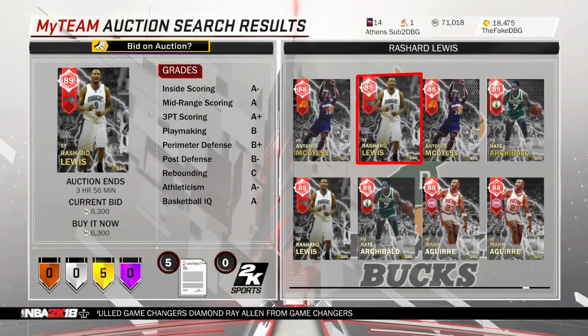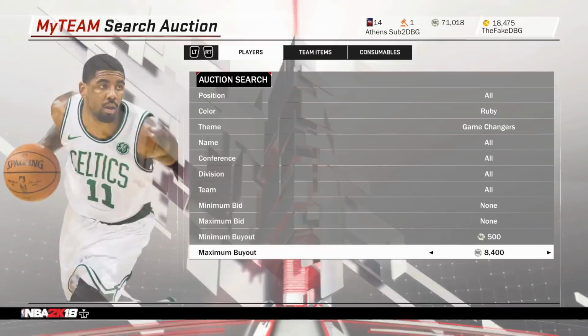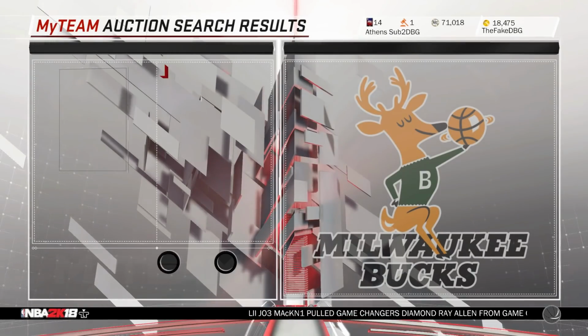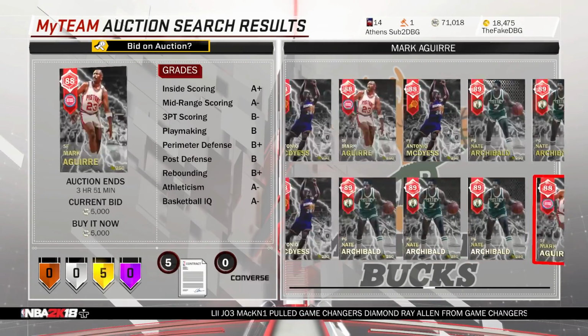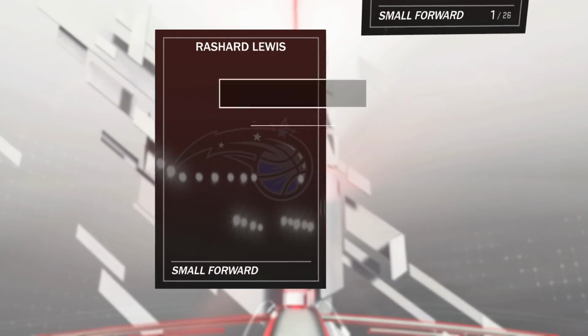5,500 MT for Rashard Lewis. I may have jumped the gun a little bit on that, but they're all actually under 6k MT. Wow, these are actually so cheap, these Ruby cards. 6.3k MT, you can get them all for. So, let's go over Rashard Lewis' stats first.